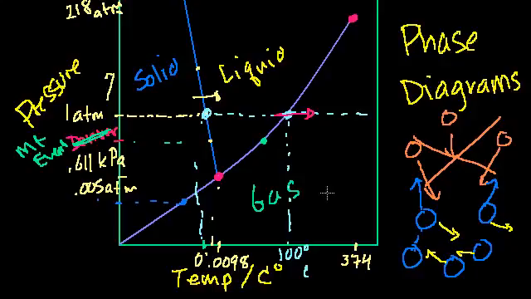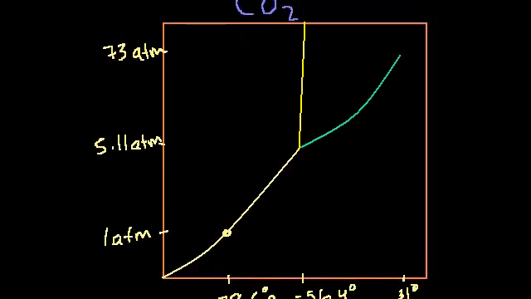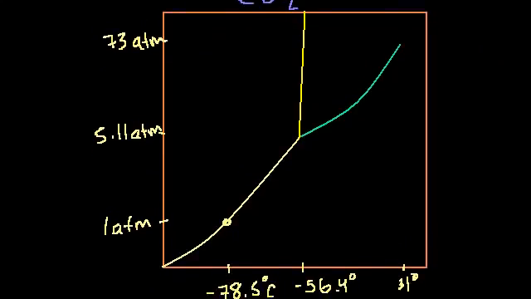To rebut that comment, I've drawn the phase diagram for carbon dioxide. Carbon dioxide. It's all around you. You're exhaling it as we speak. Your plants in the room are hopefully inhaling it. But carbon dioxide at 1 atmosphere has a very different behavior than water. This is carbon dioxide at 1 atmosphere.